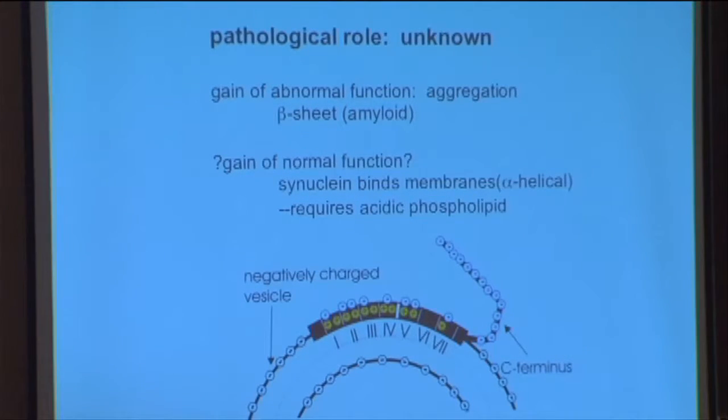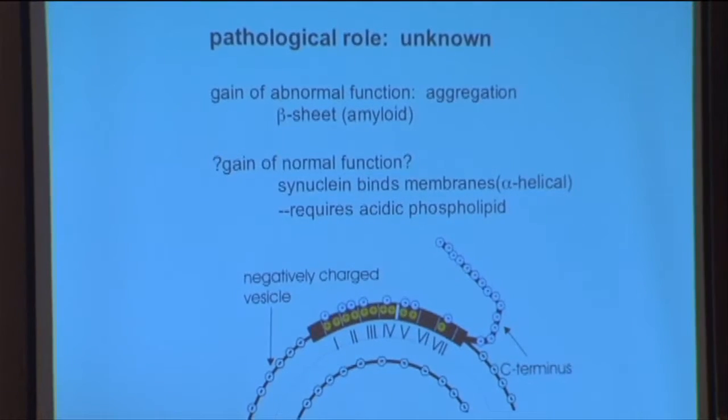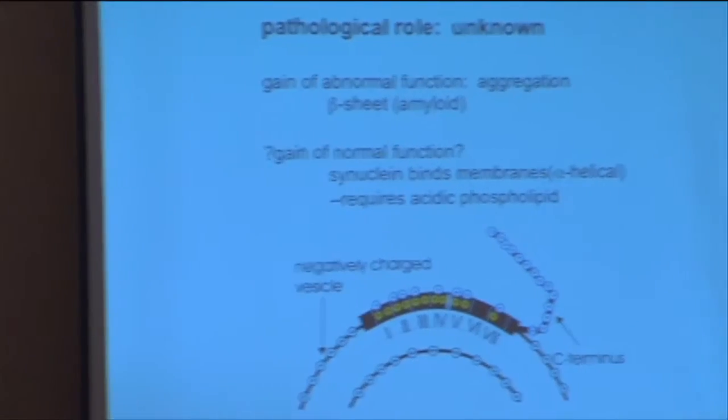What does synuclein do? Well, synuclein normally in our brains, in our nerve cells, it resides at the synapse, which is the site of communication between cells in the brain. In particular, there's a presynaptic element and a postsynaptic element. The presynaptic element releases transmitter. The postsynaptic neuron responds to the neurotransmitter. And synuclein is specifically expressed on the presynaptic side, where the transmitter is released.